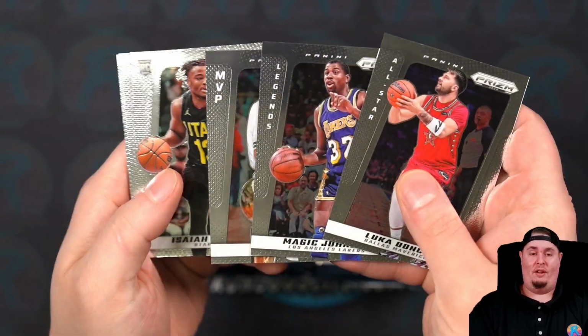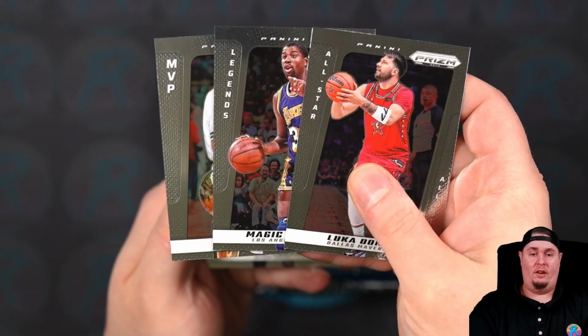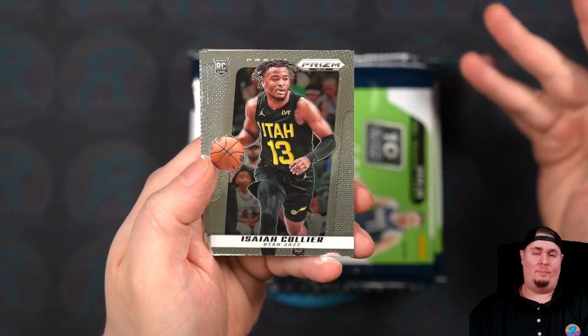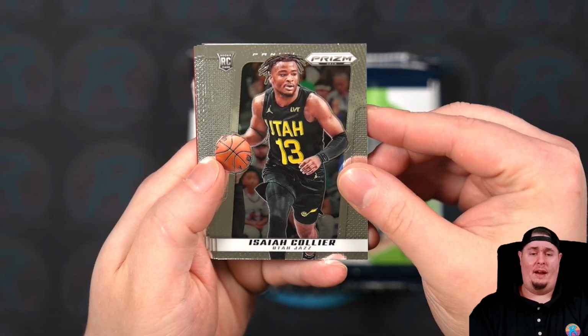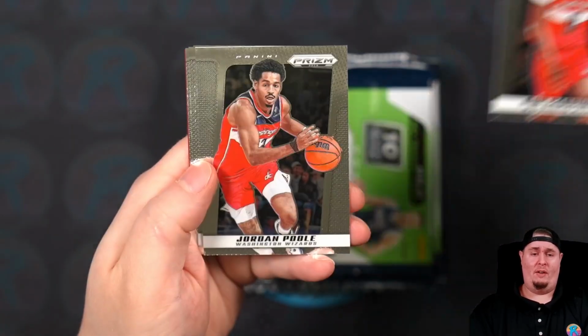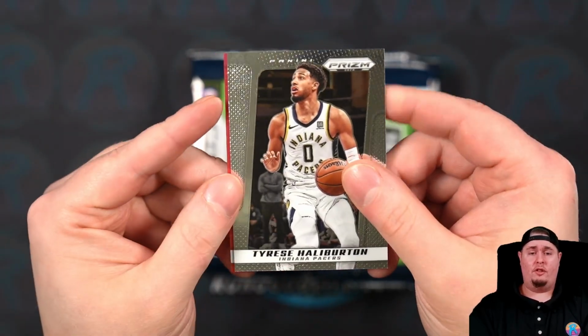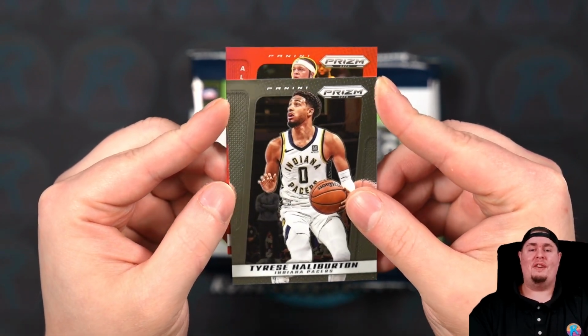This is actually a nice run right here. This is exactly why I like this set. You're going to see MVP subsets, Legend subset, and All-Star subset. LeBron has 2 Lakers cards, a Heat card, a Cavs card, and I think he might have 2 Cavs cards, actually. I'm not 100% sure. There's Bob Carrington rookie. I like this set a lot. Not super big on the design from 13-14, but it looks much better than in recent years.